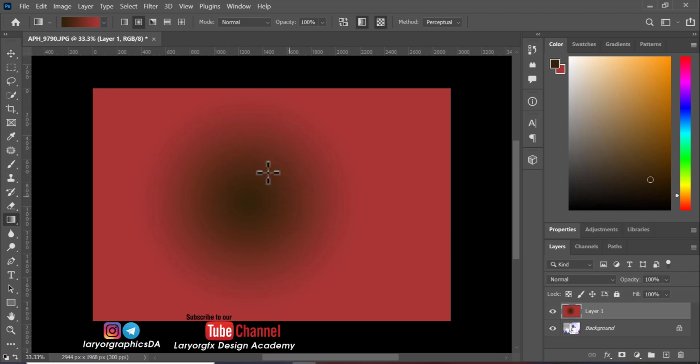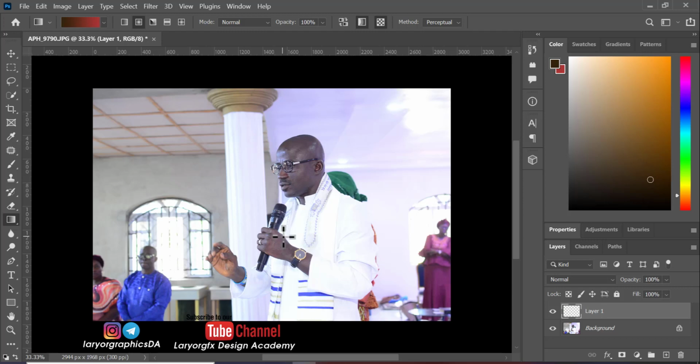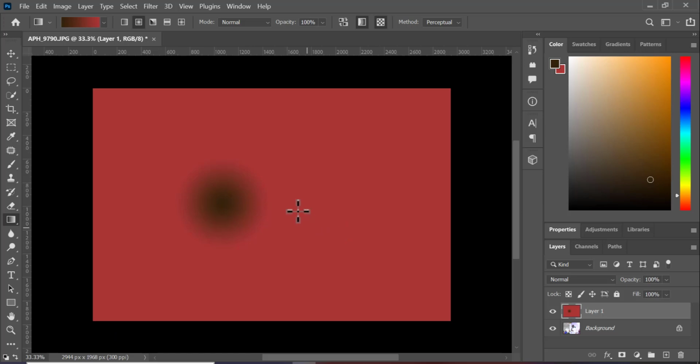This is circular. Now let's press Ctrl Z and make it a little bit shorter so you can see the desired result. Now you see it makes a circular shape.